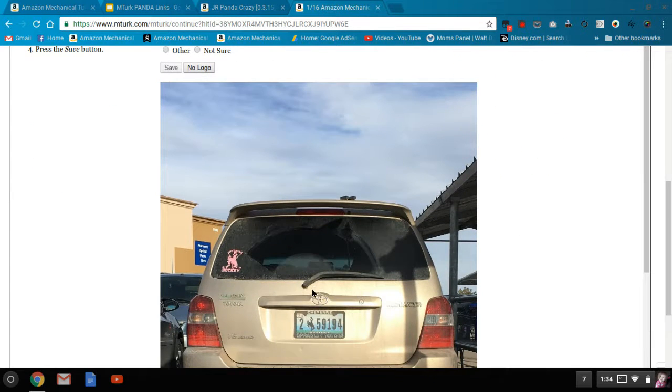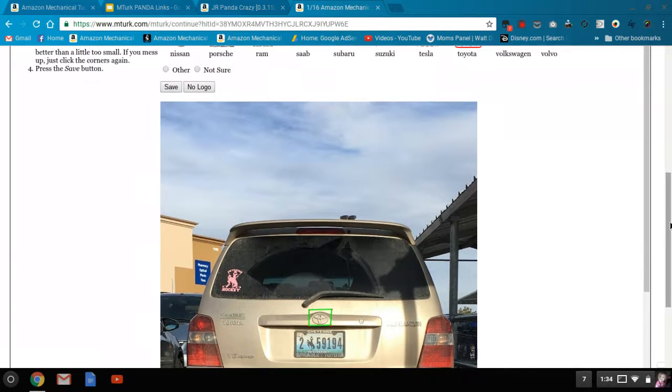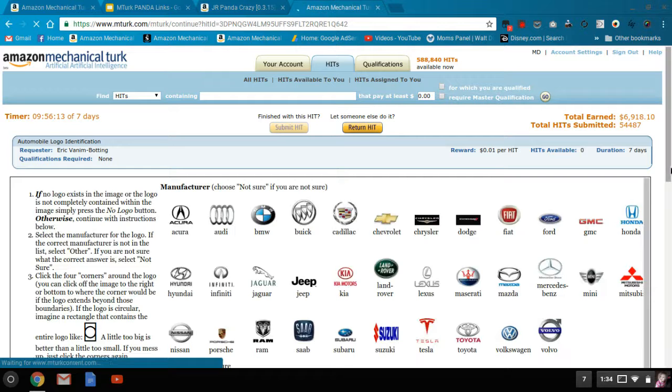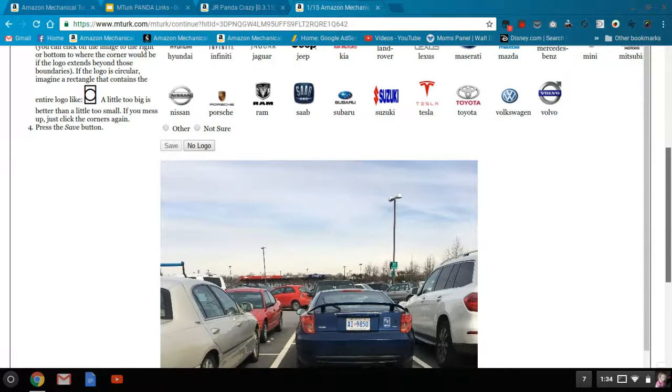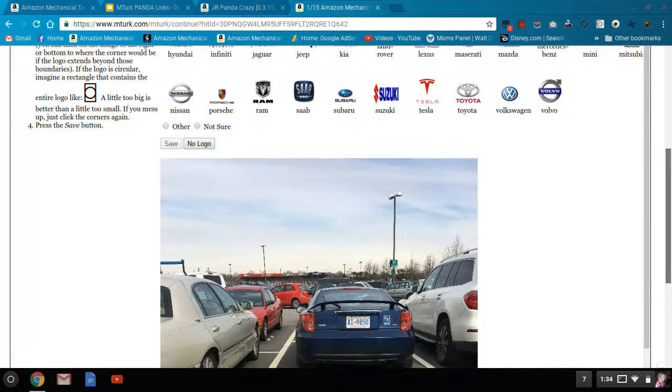Okay, Toyota. And all of the hits from this requester are very similar to this. It's identify, put a box around it, save, go on. So pretty predictable. There's another Toyota, I believe.